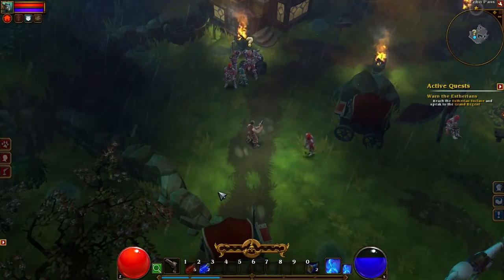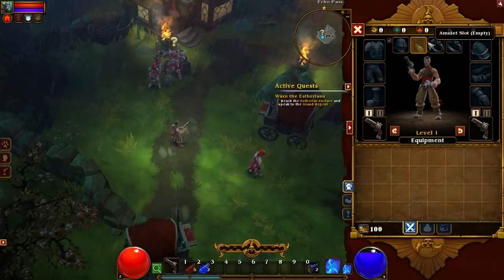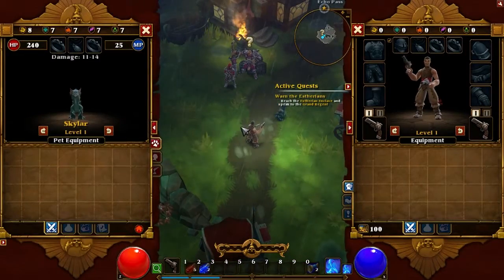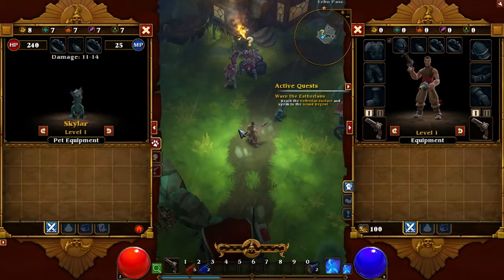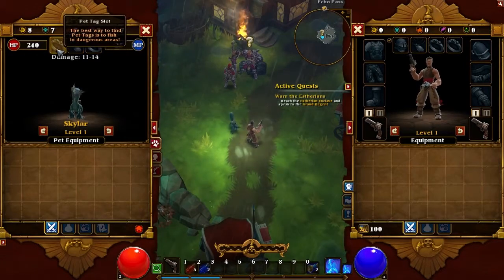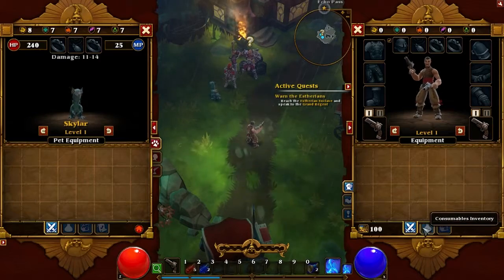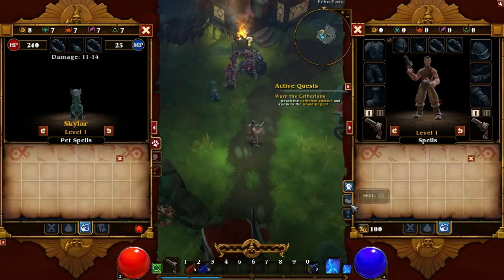Two other things I'd like to go over are that this is your inventory screen, and you can see all the stuff you can equip. And then the main thing I want to show you guys is this, which is the pet equipment screen. Your pet can actually carry items, and your pet can equip different stuff. And then your inventory, consumable inventory, which is like potions and scrolls and stuff, and then your spells.